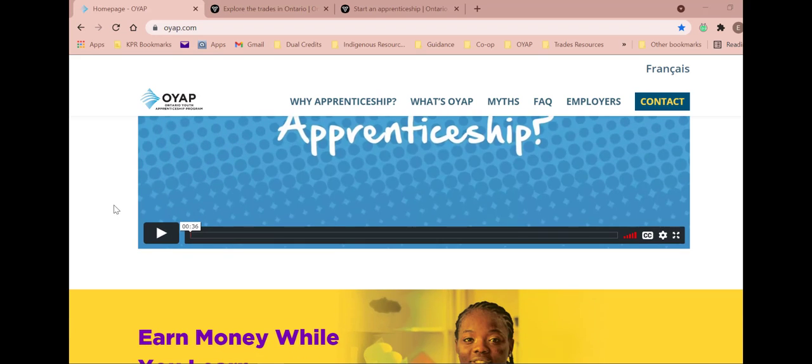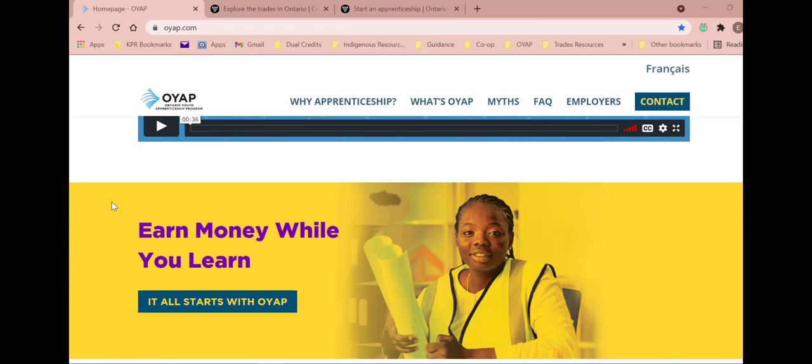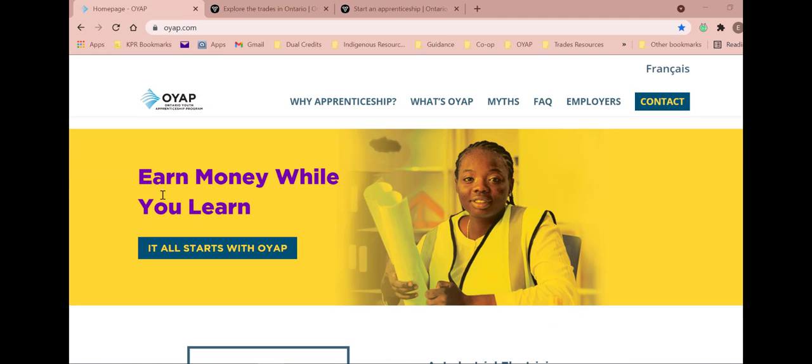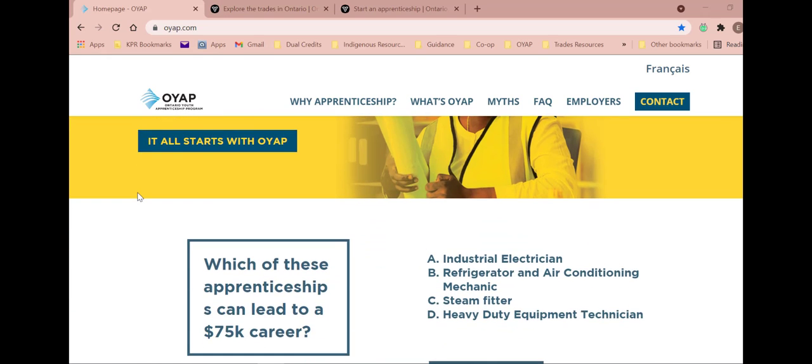So apprenticeship is simply education. So it's a post-secondary pathway after high school. And as I said, with the OYAP program, you can start that training while you're actually in school. And so that's where you get lots of bang for your buck because you're going to be earning co-op credits in addition to gaining valuable training on the job that you'll be able to apply to an apprentice after you graduate. As I said before, you're going to earn money while you're learning, which is great.